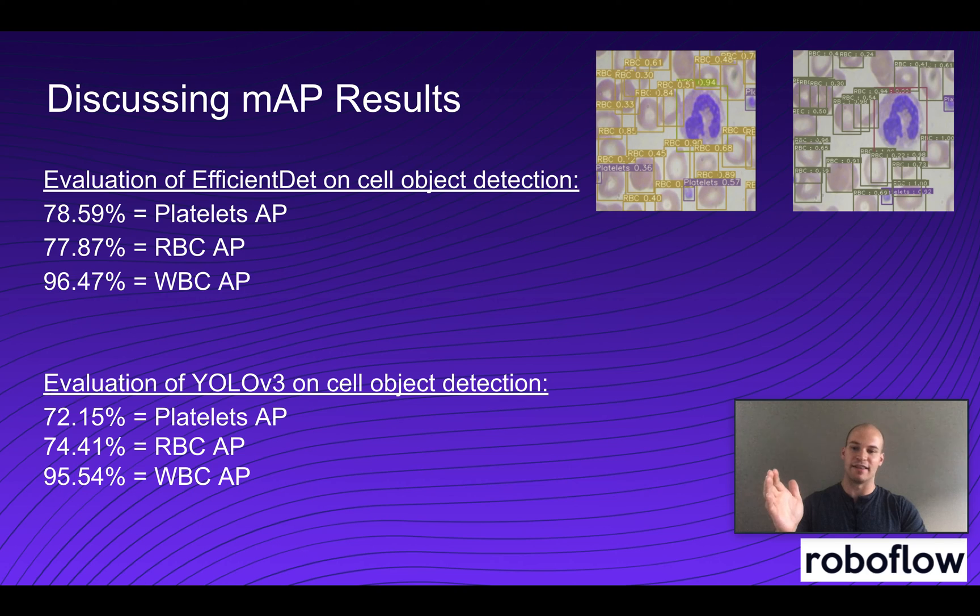And then finally we can look at the final MAP metric, which here's the great reveal. EfficientDet does better than YOLO v3 by almost 4% AP. So that means EfficientDet is definitely clearly the better model to be using if you look at the MAP metric across all of our test data set. And I will bring up the point that this was contrary to our original intuition by just looking at these test images. So this is a great case in point of why it is so important to look at a metric like MAP when you're evaluating your models, because you want to get a very robust view across the entire test data set before you decide that one model is better than another.